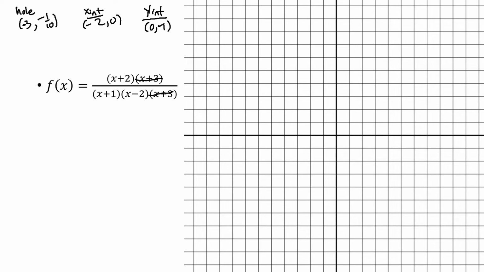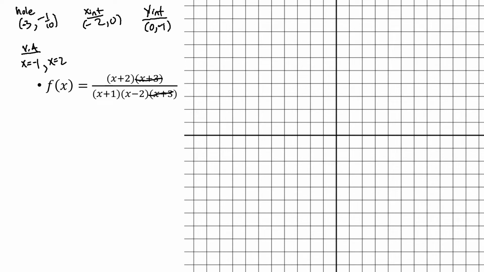If we look at our simplified fraction, in other words, x plus 2 over (x plus 1) times (x minus 2), remember that our vertical asymptote is going to be anything that will make that remaining denominator equal to 0. So what values would do that? Well, x equals -1 would make the denominator 0. Also, x equals +2 would do that as well.